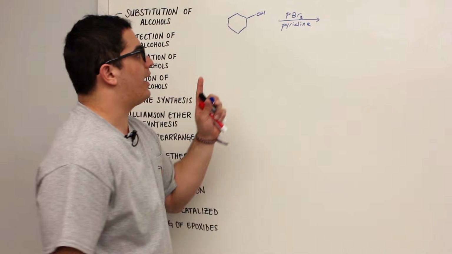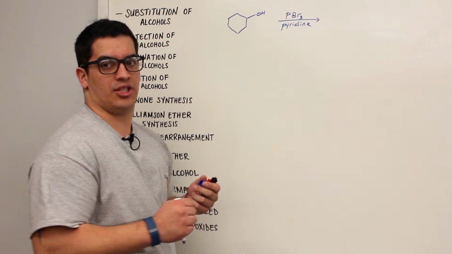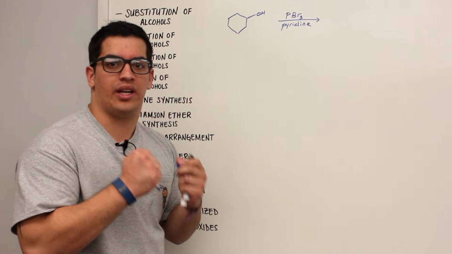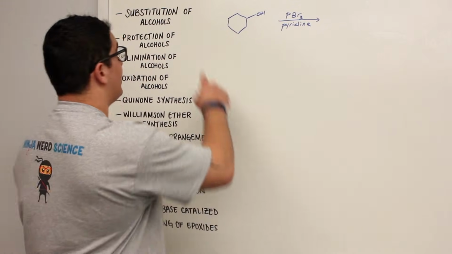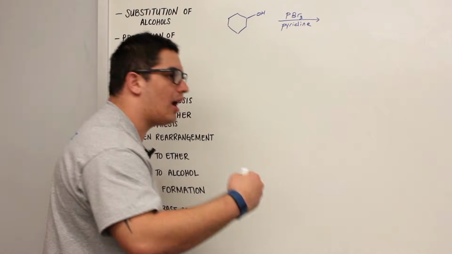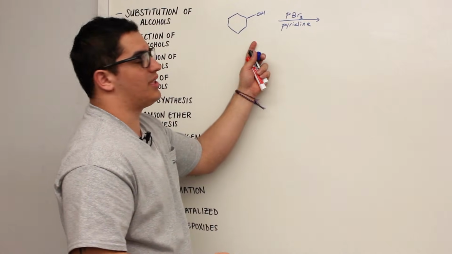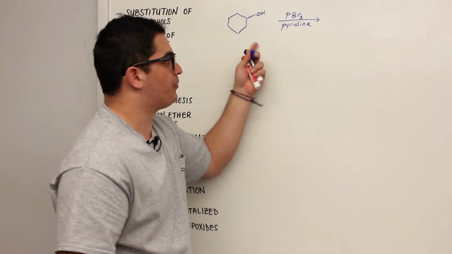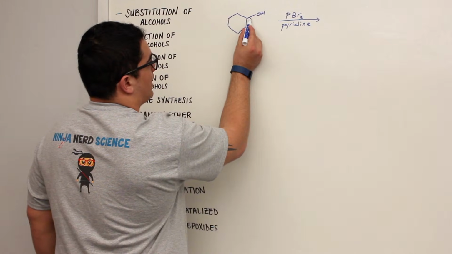So we have two different things that we're going to use in this reaction. Before I get into the mechanism, because we're going to look at the mechanisms of these reactions, that's how we're really going to understand organic chemistry, because a lot of these reactions have the same constant mechanism that you're going to see over and over again.